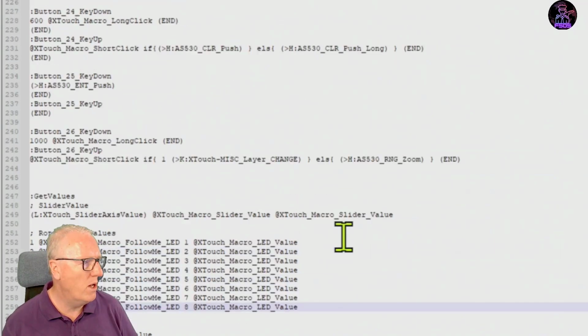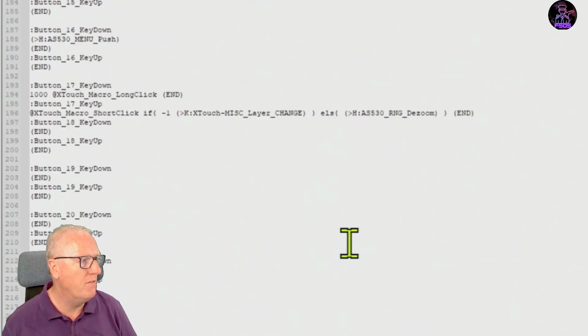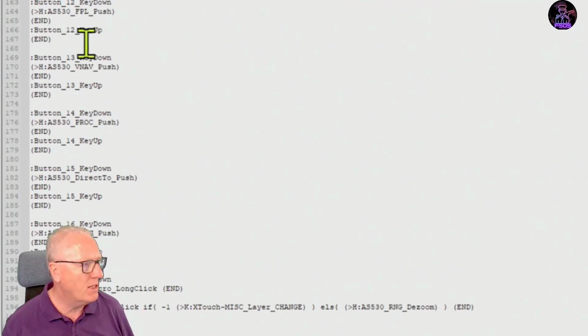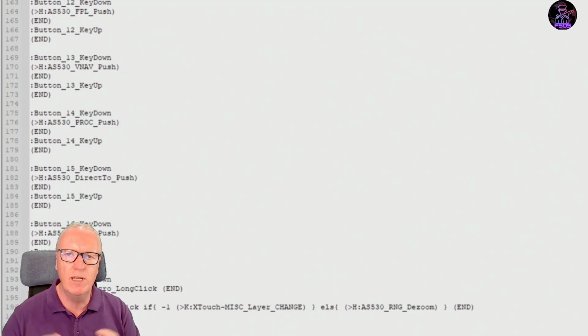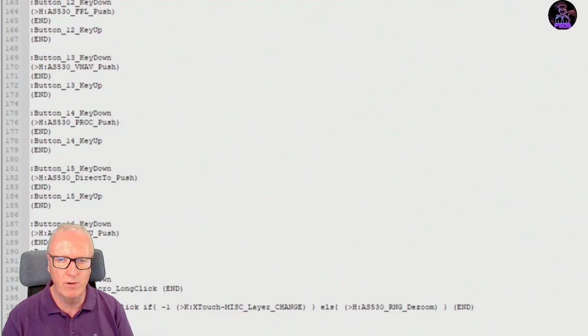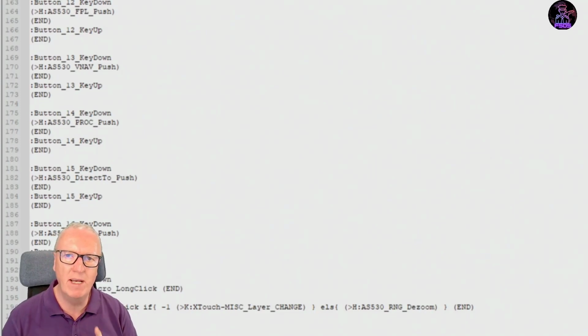One final word of warning on programming. If you're going to jump ahead and make a change to any of these keys, be aware that you must have a space and then the word end enclosed in brackets at the end of your line of code. And your code must be in one continuous line.